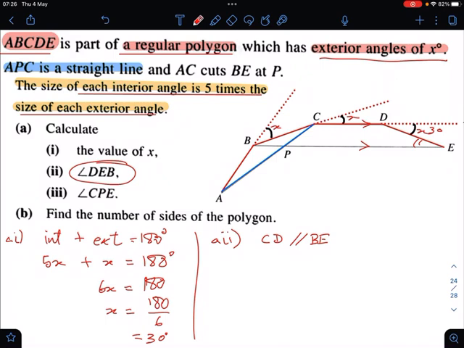Therefore, we can see a beautiful alternate angle. Your angle DEB will be equal to 30 degrees also. Why? Alternate angle, there's a Z there. Simple as that. You don't have to go through so many ridiculous calculations. And next one, we are required to find Charlie Papa Echo, CPE, this one.